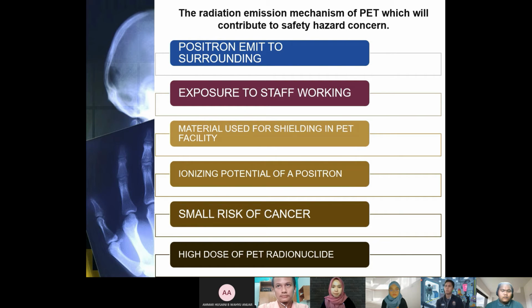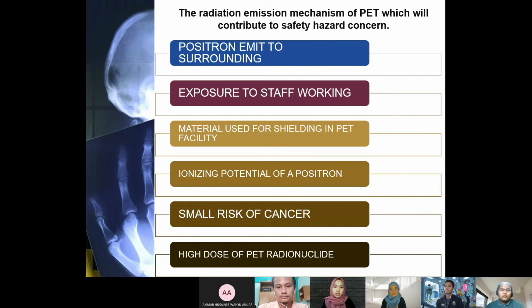Generally, plastic is a better attenuator of positrons than water. A disposable plastic syringe has a wall thickness of approximately 1 millimeter. Some of the fluorine-18 positrons and most of the positrons emitted by oxygen-15 and rubidium-82 are able to penetrate the syringe wall and produce ionizing events outside of the syringe. In air, the positron can travel over 6 meters and can travel almost 12 meters before being totally absorbed. This can cause a safety hazard concern to the nearest people.